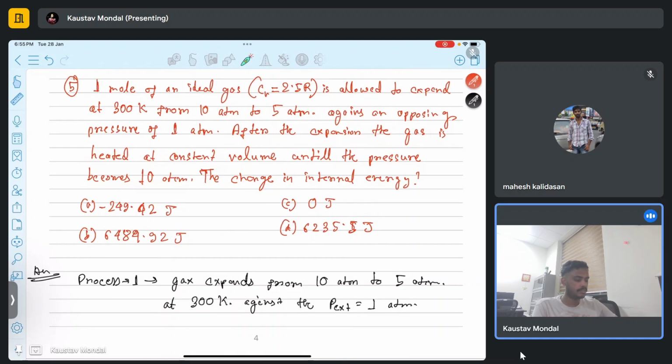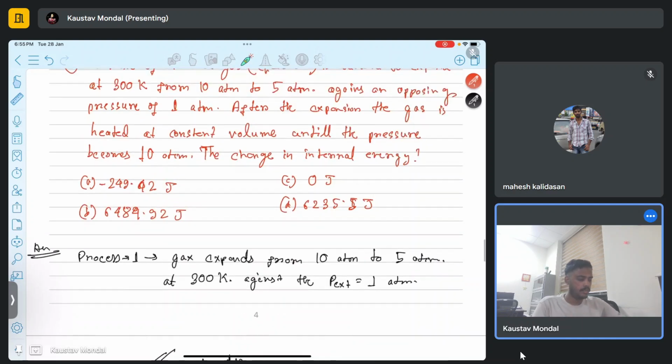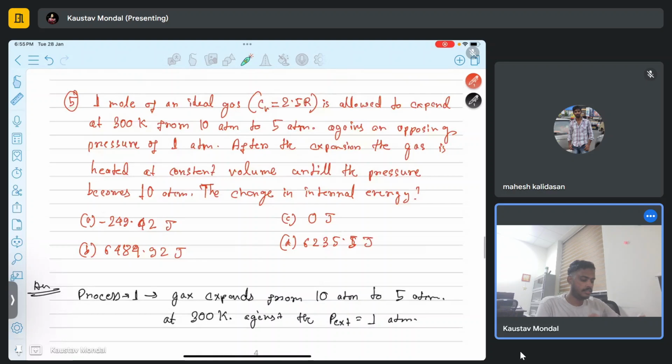During the second process, the gas is kept at a constant volume. That means volume remains constant, and in this case pressure is again changing, and also we are supplying heat into the system. So as V remains constant, the variables or coordinates that are changing are T and P. Okay, so let me write it.